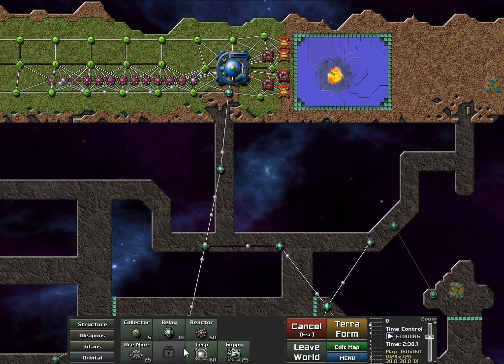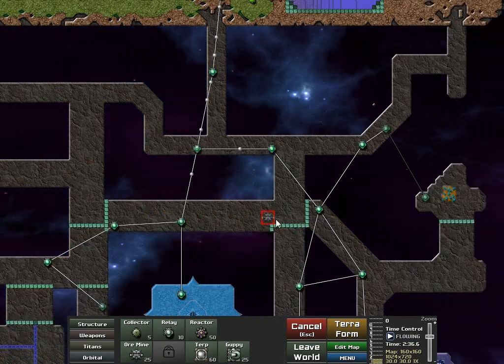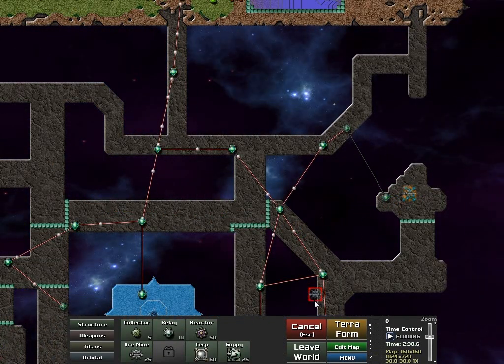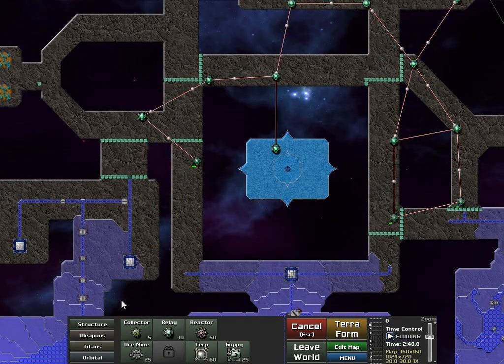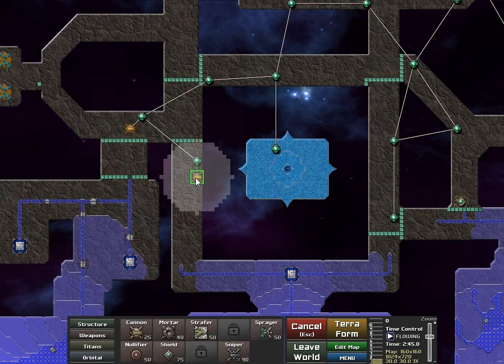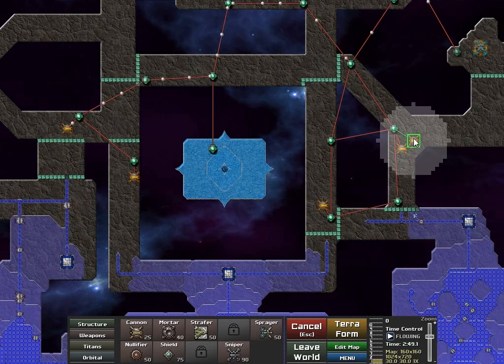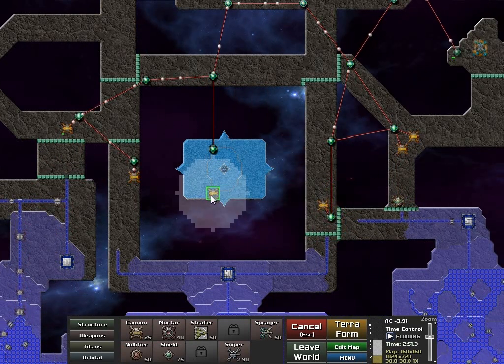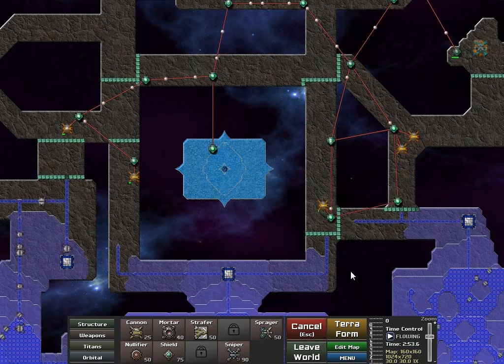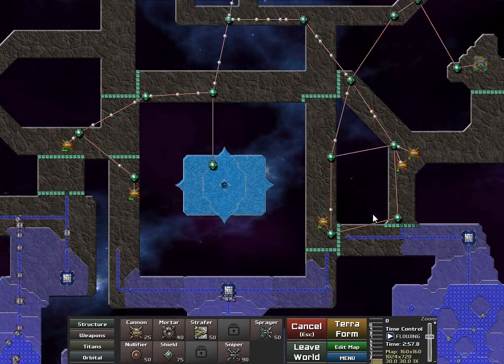About to lose containment on these walls. Let's go ahead and put down some ore mines. Take advantage here. Okay. Need to get some pulse cannons built. This digitalis is not going to do anybody any favors.